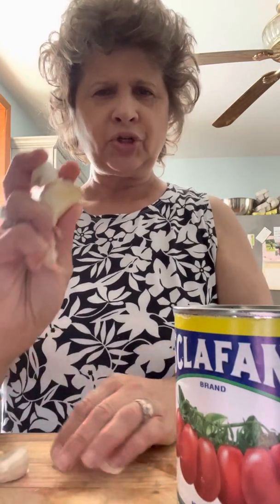I use whole fresh garlic, which I will peel and cut. It does not have to be chopped. If you like it chopped, that's fine, but I put it in slices.